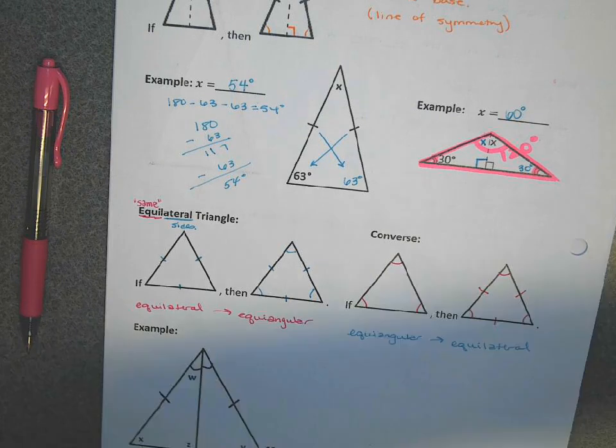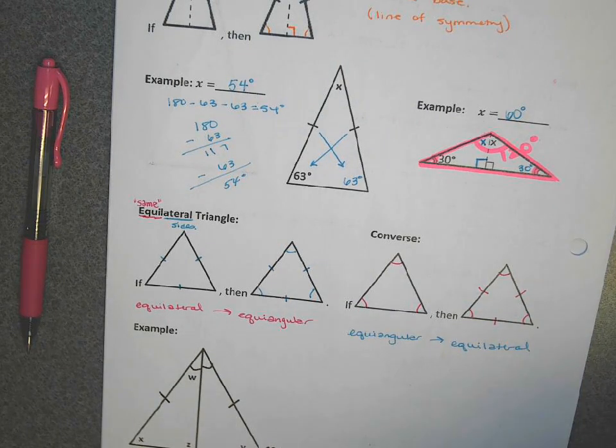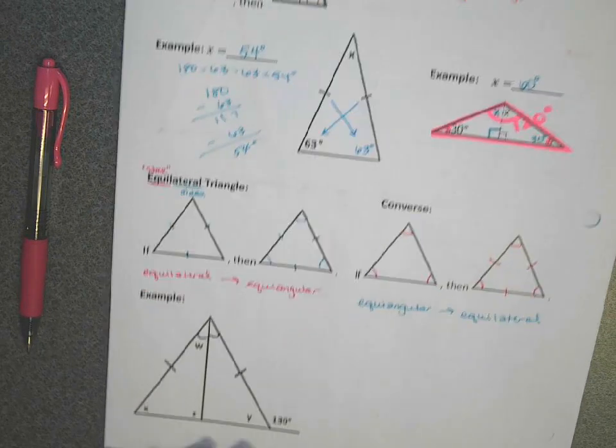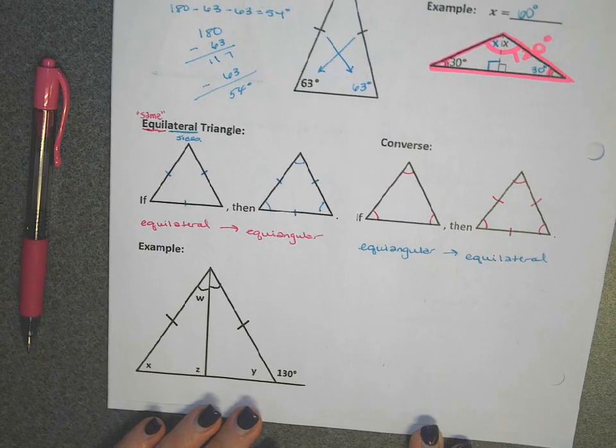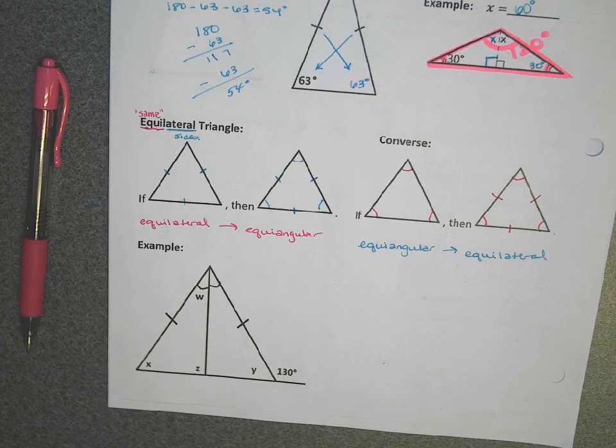Okay. One more example, then you guys will have time to work on this assignment. Moving this down. What can I label in this diagram? Now again, this is one of those diagrams that you can look at the big picture or you can zoom in on one of the triangles. Go ahead.